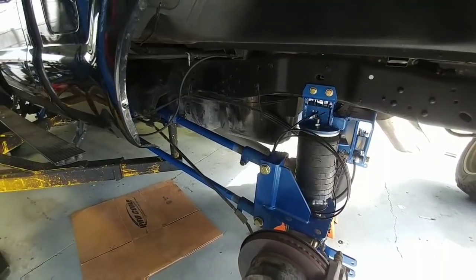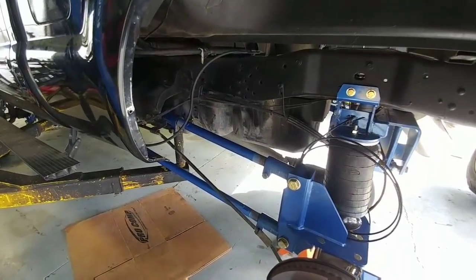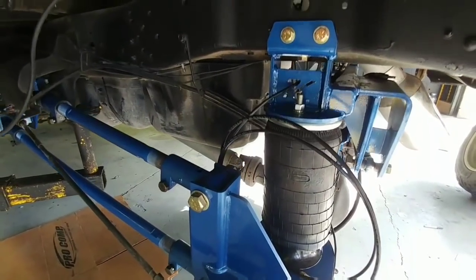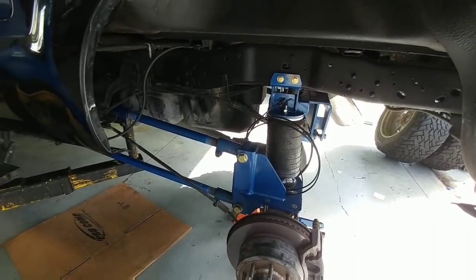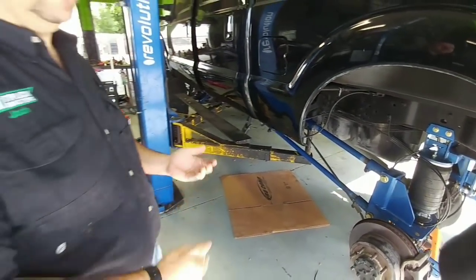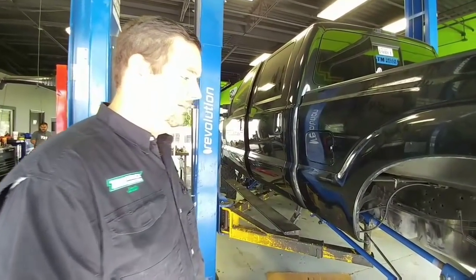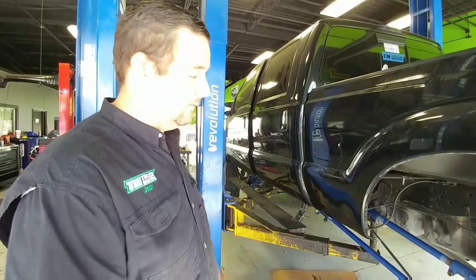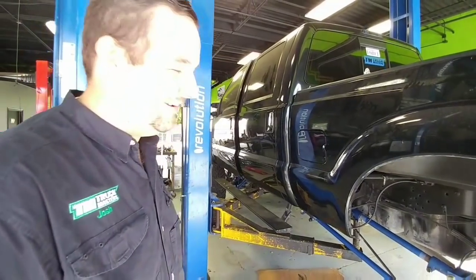This is a Kelderman kit. Wow, this is pretty advanced work. You don't see a lot of shops that are willing to go into this level of suspension modification. Kelderman's a great company — they have so much research and development into these kits that they literally bolt right on. It's not a bad install at all. To get to the point where we are right now, we have maybe two and a half hours worth of labor into it. The hardest part about these air ride kits is mounting the compressors, wiring, and plumbing. All the other stuff is pretty straightforward, but when you know what you're doing, that's what matters. Yeah, we've done it a few times.